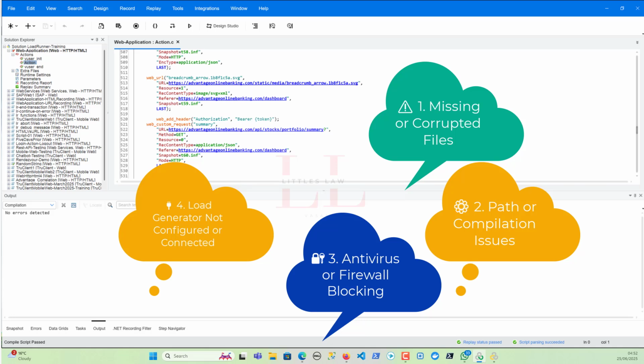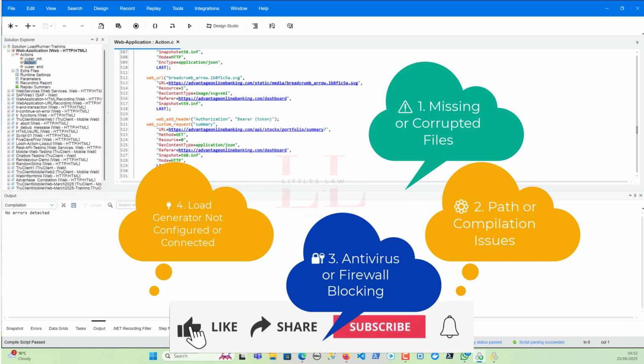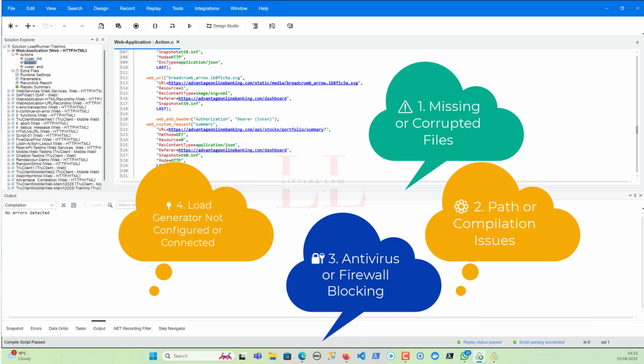Is it registered and showing green in the controller? Is the agent process, we call it magentproc.exe, running on the load generator? You have to check all these three: is the load generator machine up and running, is it registered and showing green in the controller, and is the agent process magentproc running on the load generator?